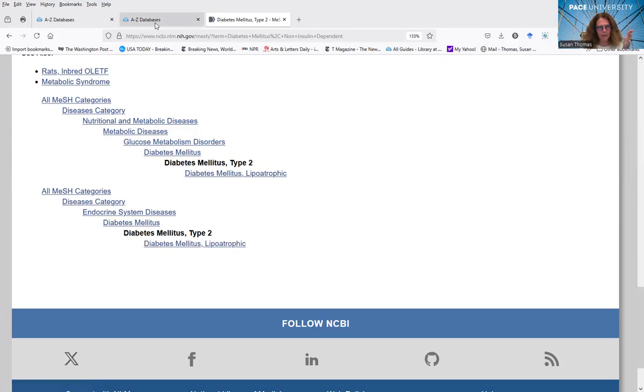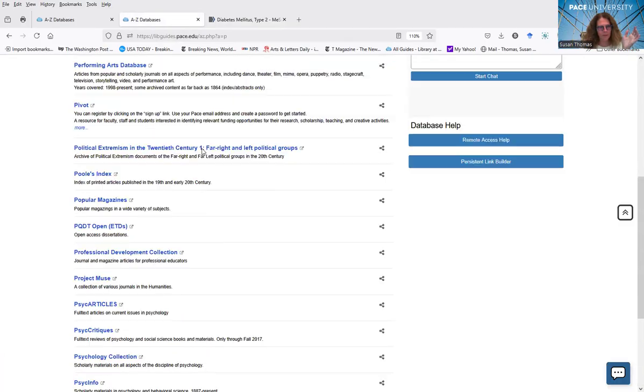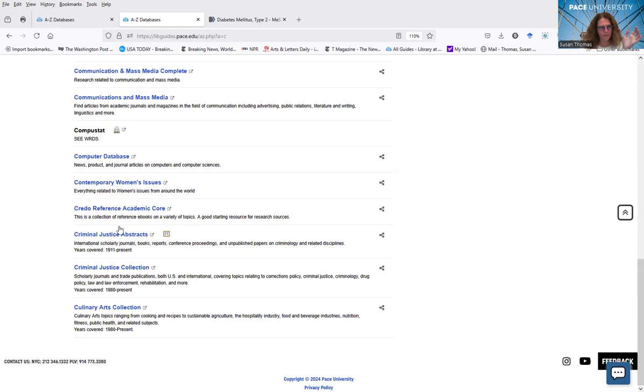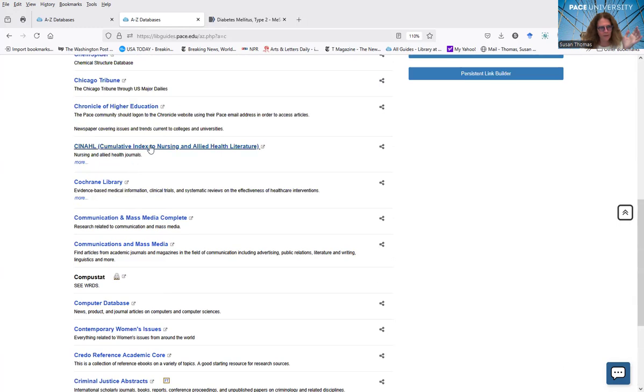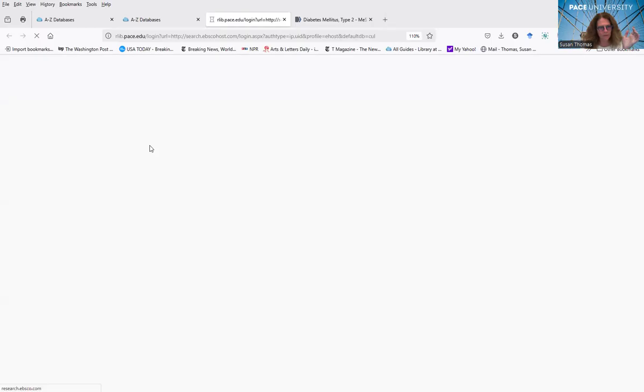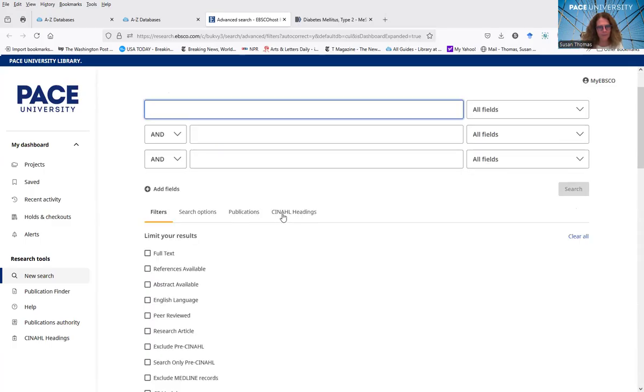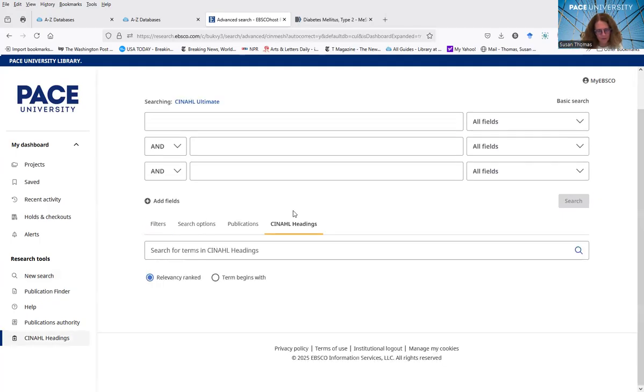So that's how to search the MeSH database in PubMed. And then if we go back to the database list, click on C and click on CINAHL. Same concept, different database. I don't like how faint looking all the words are here. I think they're kind of hard to look at and find, but this is where you want to click CINAHL headings. And again, you're not up here in the article search, you're down here in the CINAHL headings.